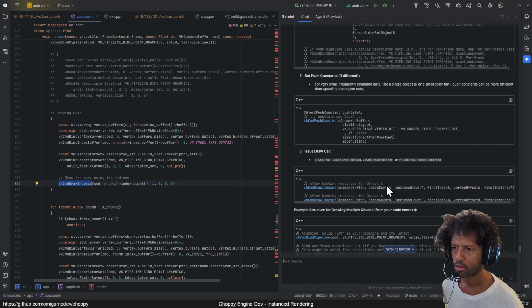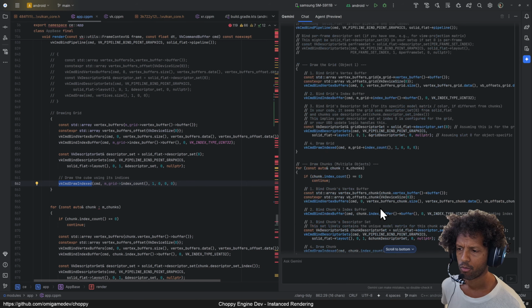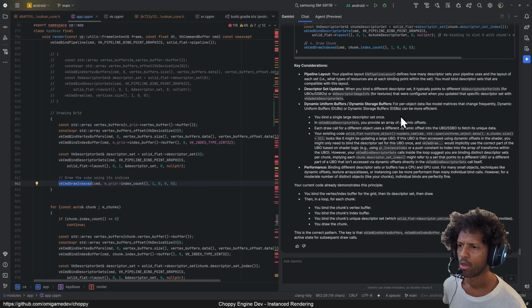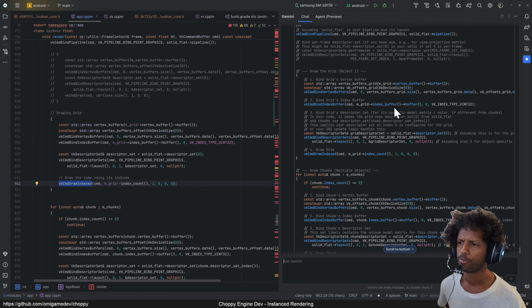Set push constants, not easy. Draw indexed, yeah.